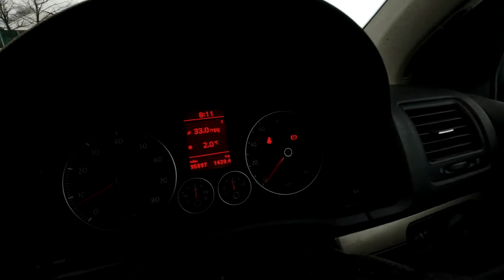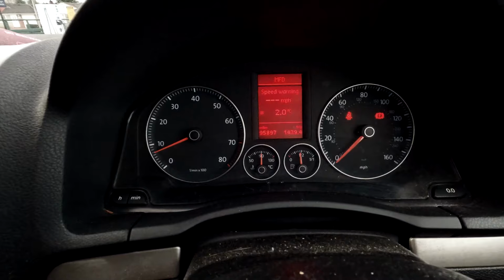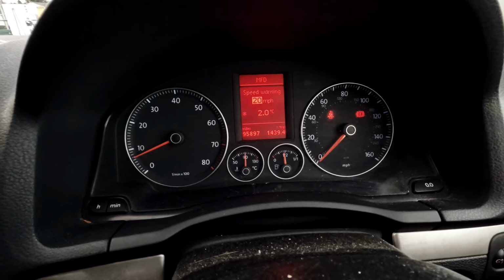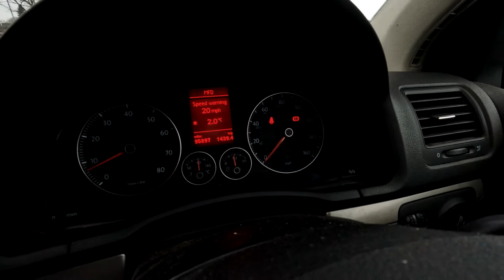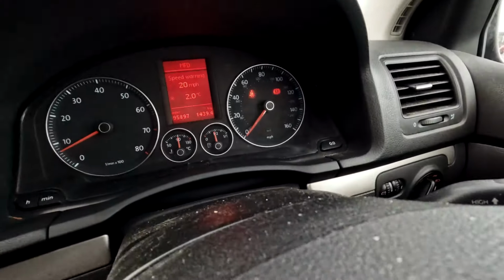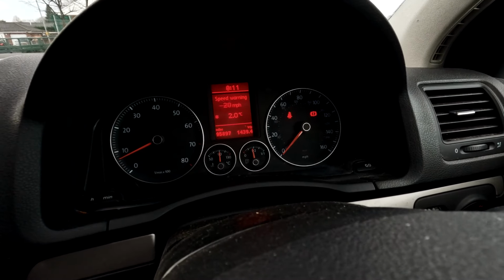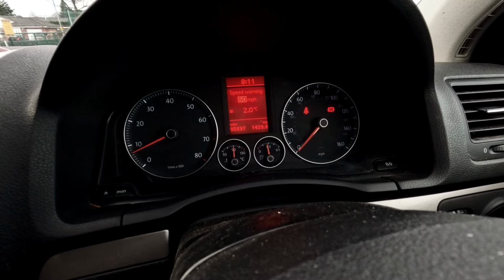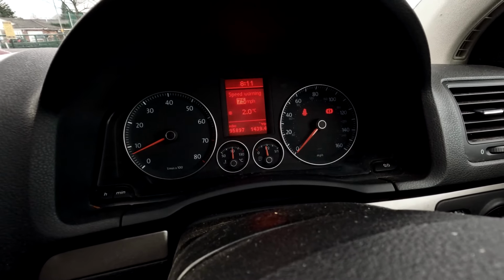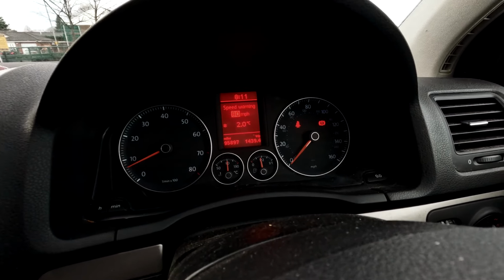Let's take this out. Right, okay, so 33 miles per gallon and that. Oh, 34 point, that's speed warning. There we go, speed warning. So basically, the speed warning is a really nice function, to be fair, especially if you've got like a black box or something. Basically, once you bypass a certain speed, the car will go ding, so you know that you've exceeded that speed. Really nice. The great thing is just how ridiculously optimistic it is. Okay, so you never really need it more than 75 or 80 miles per hour in this country. It'll ding if you go over the speed limit.